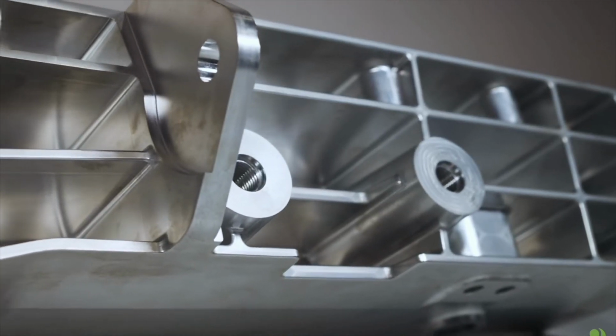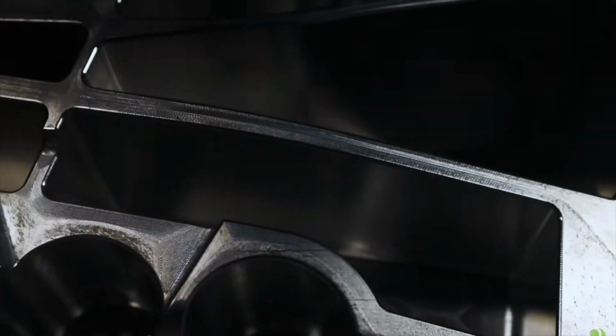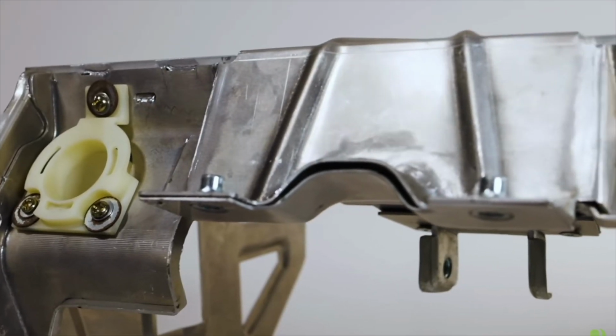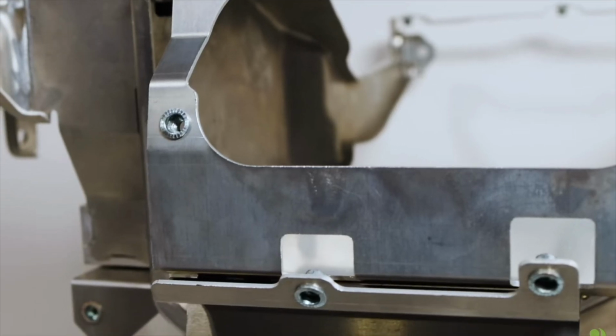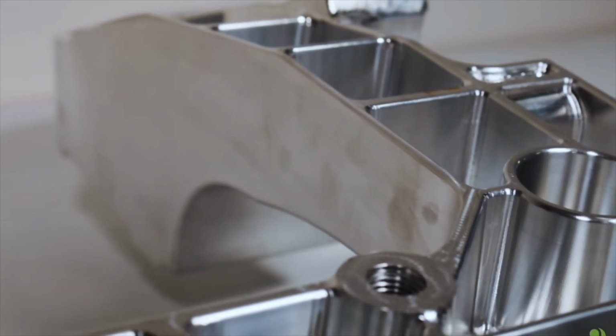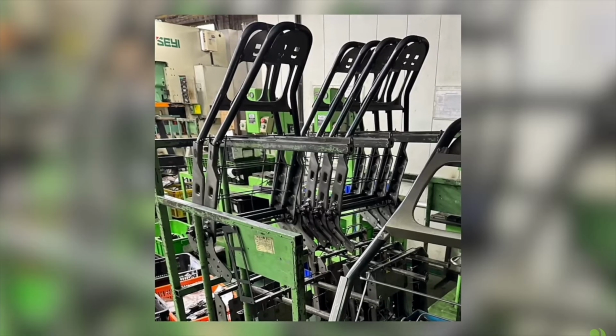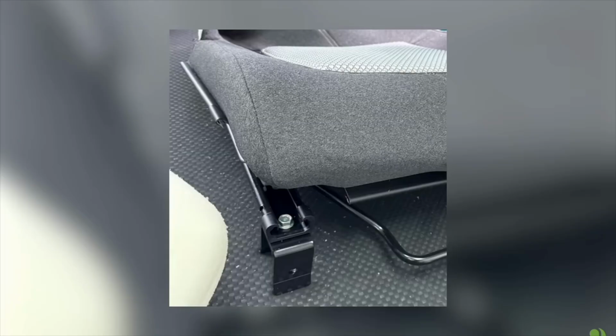We have the chassis for PI2 right here in Carlsbad, and we're assembling it as we speak. Chassis parts for PI3 and 4 are in production and will be arriving in the next few weeks. Although these chassis parts are production geometry, they are not production pieces. These parts are machined. Our low-pressure forged and extruded parts won't arrive until later this year. But by using these machine parts, we're able to keep on schedule and validate our production design effectively. And our seat supplier is building the seats for these PI vehicles, which will be completed in the next few weeks. In summary, a lot is coming together in the next few weeks, making for an exciting time for Aptera fans.